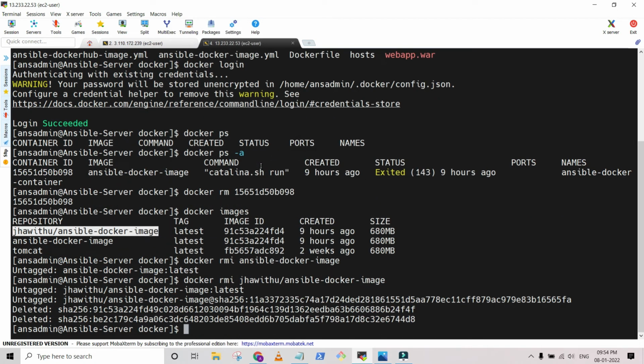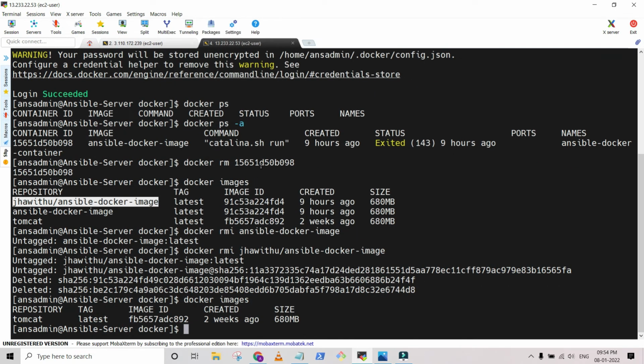Okay, let the base image stay as it is. We are not going to remove it. So we have only one. All the things are perfectly fine.